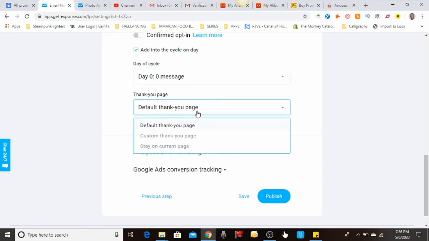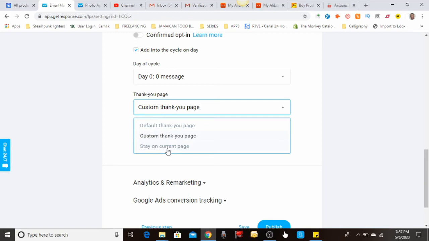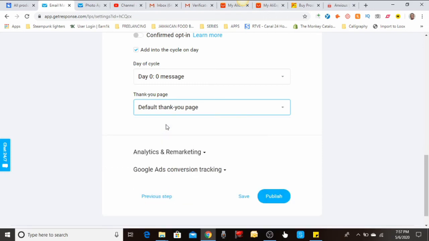Now you can select what thank you page you want. If you've had a website that a thank you note is custom done for you, you could actually include that link below here. When you select custom, you could type that custom URL in. If not, you could stay with the stock one or the default one, or you could select stay on current page, so it doesn't go straight to the thank you page, just stays on the page, and then the page that you're advertising, that's the one that will open, so it will pop out in the next tab, pretty much is what we're saying. But we'll stick with the default link.